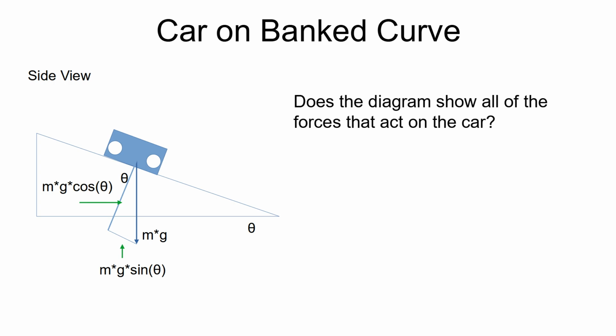Before we get into the calculation, let's take a look at our diagram. It's always good to make a diagram of the problem, and we're looking here at the incline plane, the car with two headlights, and I want to think about this diagram. Our diagram should show all the forces that act on the object of interest. Does this diagram show all the forces that act on the car?